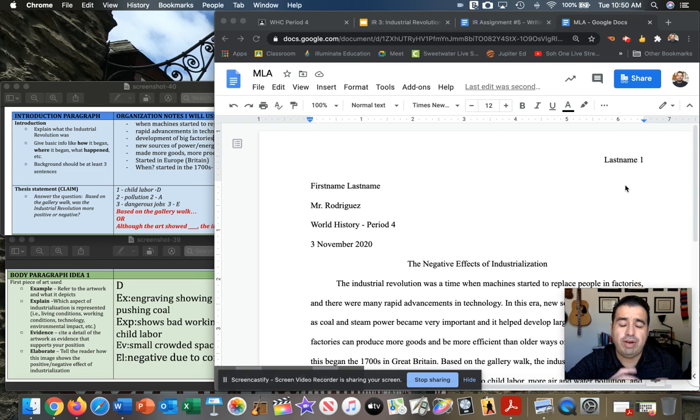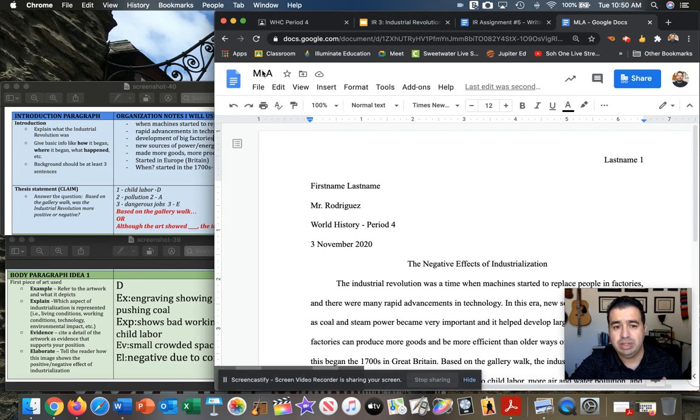Okay, so what I'm going to go over right now is how to write the essay if you're still stuck, right? So you should have created a document, an MLA document, and you want to rename the file here up top. If you go to the top, you put your period number. So if you're in period 4, you put 04, space, you put your last name obviously, and then your first name. And that's how you're going to name your file.